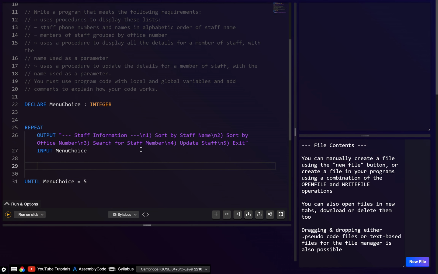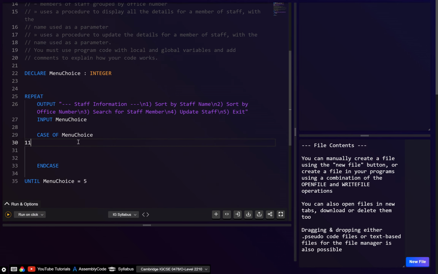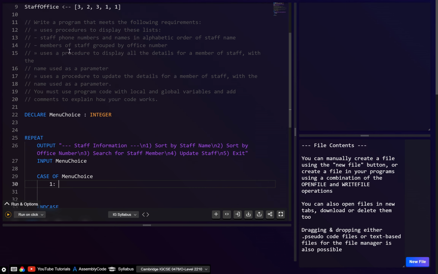Now, probably what we can do here is have a case statement. So this will be case of, and menu choice is the variable that we're comparing. Let's say if they choose 1, what do we want to do?